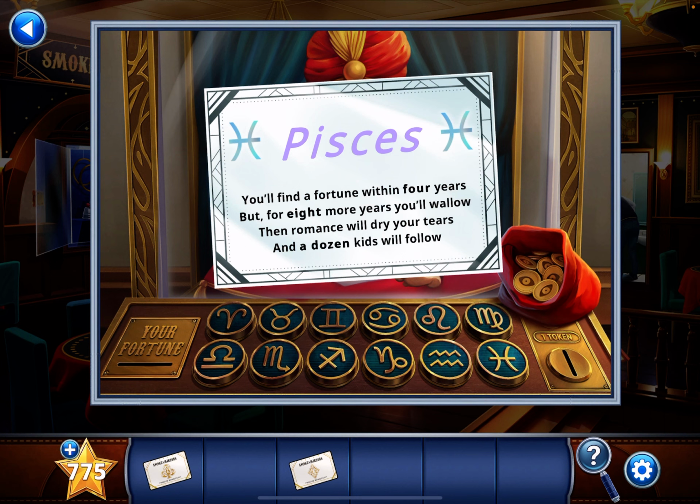Fortune is, you'll find a fortune within 4 years, but for 8 more years, you'll wallow, then romance will dry your tears, and a dozen kids will follow. So it's 4, 8, and a dozen, or 4, 8, 12. Okay? So we're going to go do that, but I wanted to first show you Kate and Murphy's fortunes, because it's fun. So put in another coin.